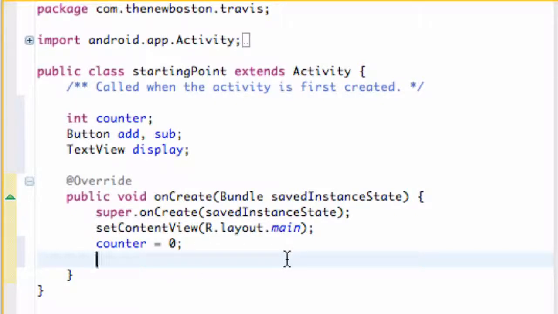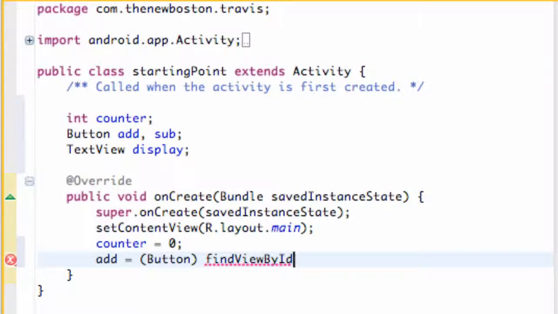And now we also need to set up what our add button is equal to, and to do this it might be kind of confusing jumping right into setting up references right away, but don't let it confuse you, and we'll get into this in more detail later. Just within parentheses put Button, basically meaning that we're going to use this as a button, and we're going to say findViewById, just like that. Find is capitalized, View is capitalized, By, and ID is capitalized.